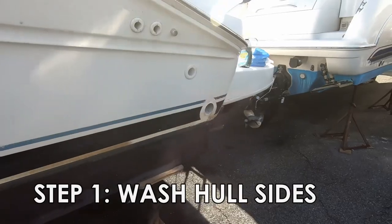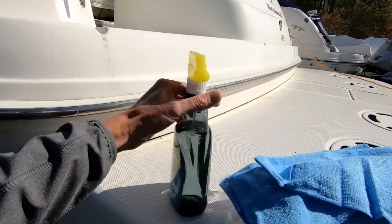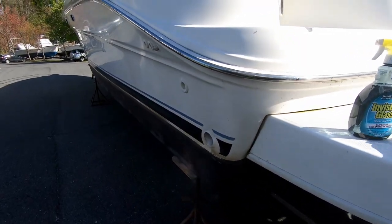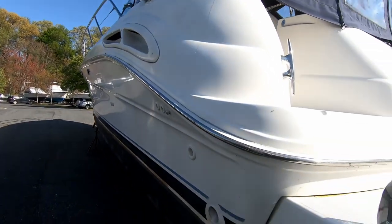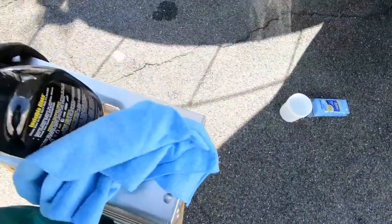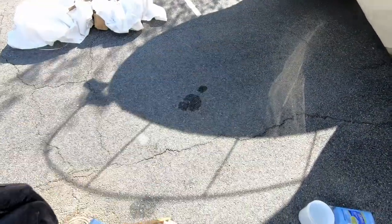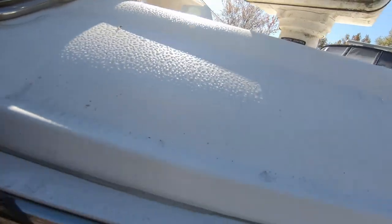First step is to wash it. Sometimes you have access to a hose, sometimes you don't. Often I just use a glass cleaner like Windex and some rags and a small bucket of water for rinsing. I've got myself a decent-sized ladder and gloved up — normally I wouldn't worry about glass cleaner, but I'm going to be doing this for hours, so you don't want it all over your hands.